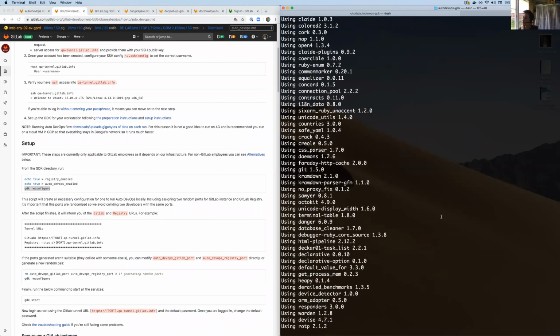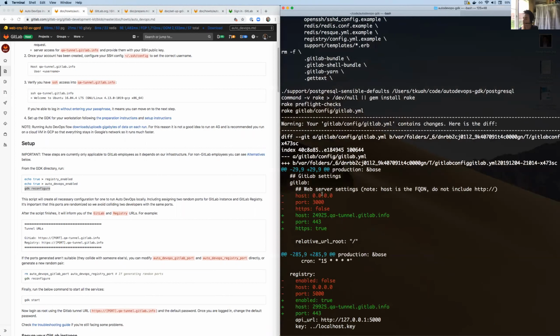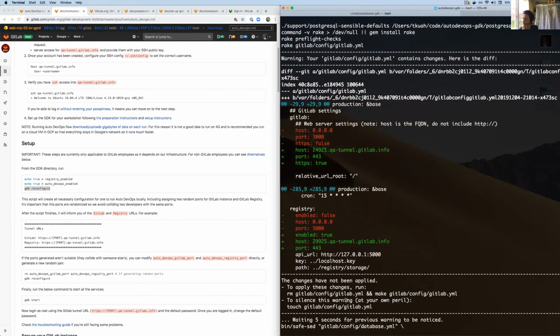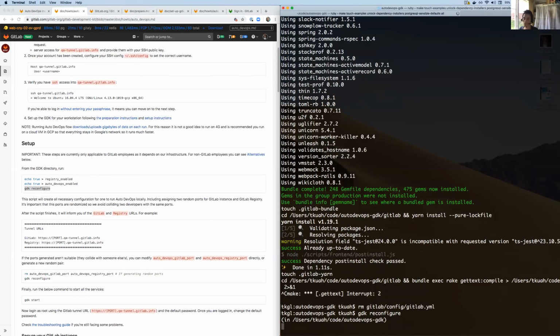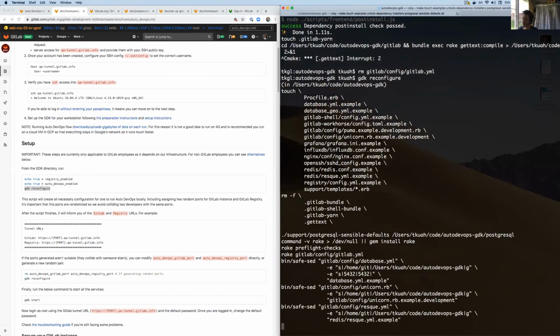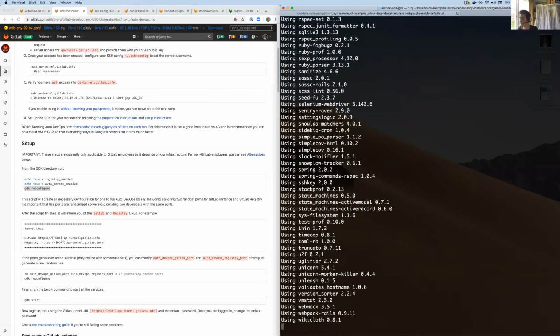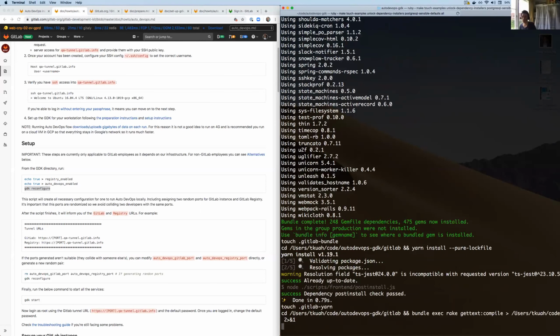Okay, it's telling me that something has changed and it won't apply this. So what I need to do is remove this and reconfigure again, just following the instructions. By default, GDK will not overwrite the YAML files that it has generated, just in case you have manually edited files. So I just allowed GDK to completely reconfigure that file.